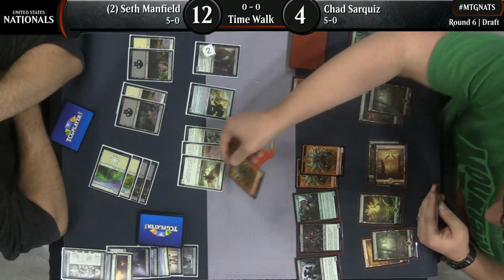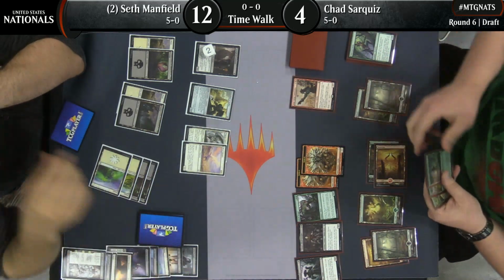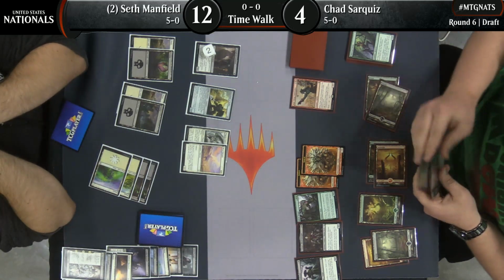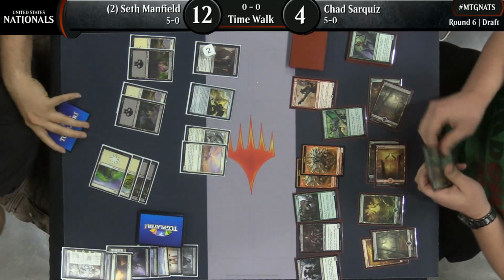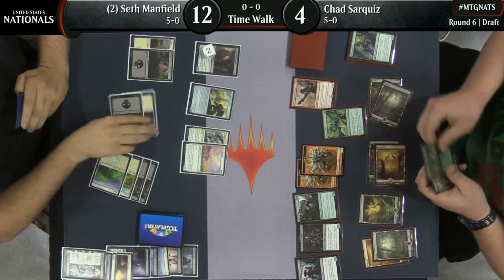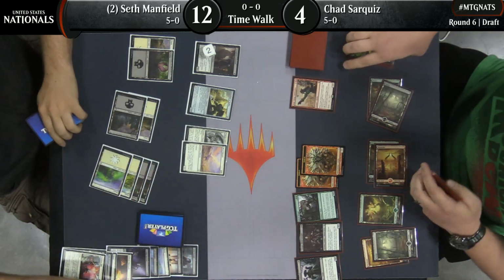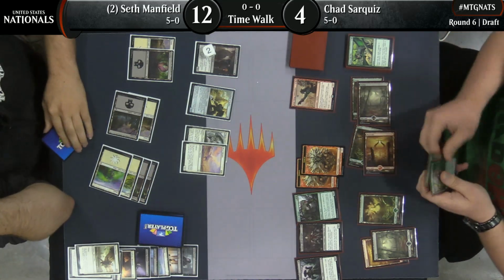All right, here we go. Activation of Siege Gang Commander, targeting that Aven Sentry, so that's going to go down. Ooh, and a Pierce the Sky here from Chad Sarquiz. I think it's been hiding out in his hand for quite a while. And wow, do you see this discipline? There's the Adamant Will from Seth. Yeah, and Seth wins.